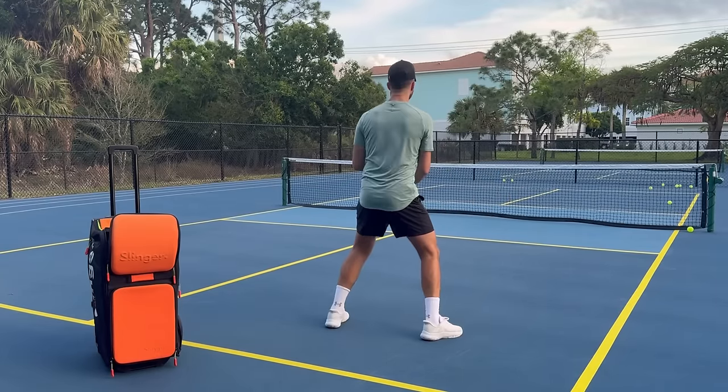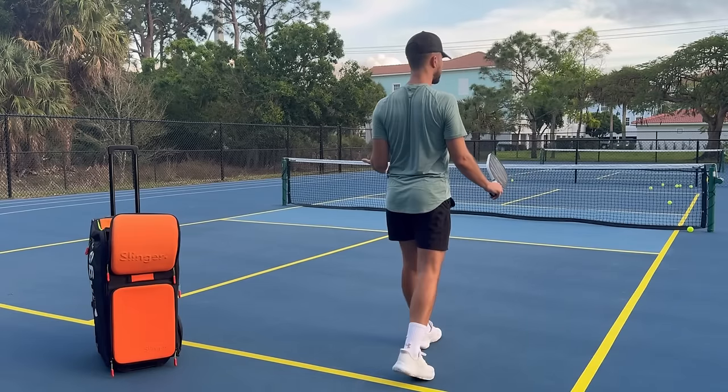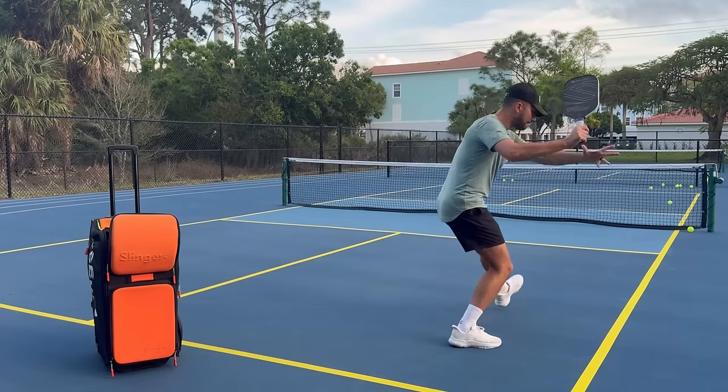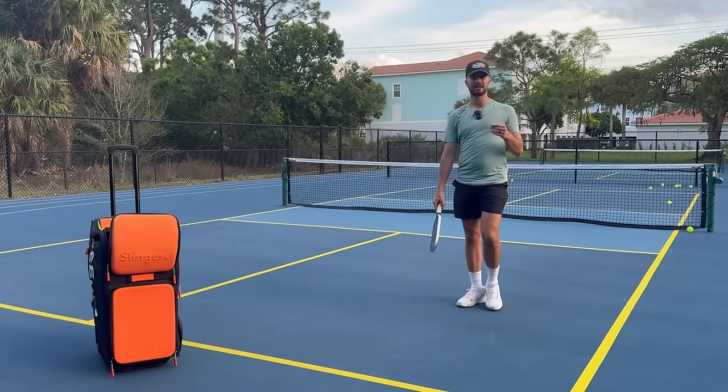Here we are. Turn, ball's going to bounce, step, hit. If it's a return, if it's a different type of shot, more of a single shot, watch. Turn, move forward. Bounce, step, hit. That is going to synchronize it. That's going to get your timing down.